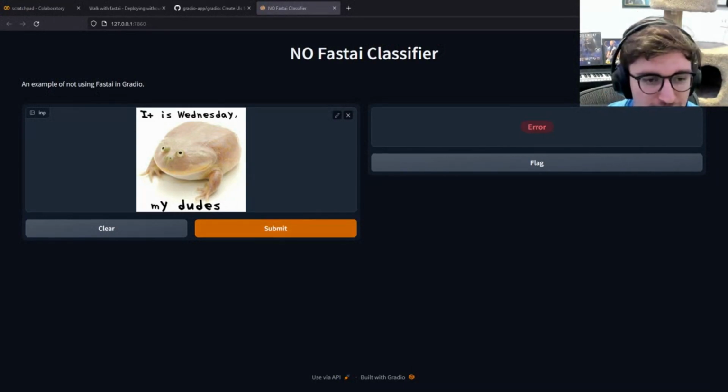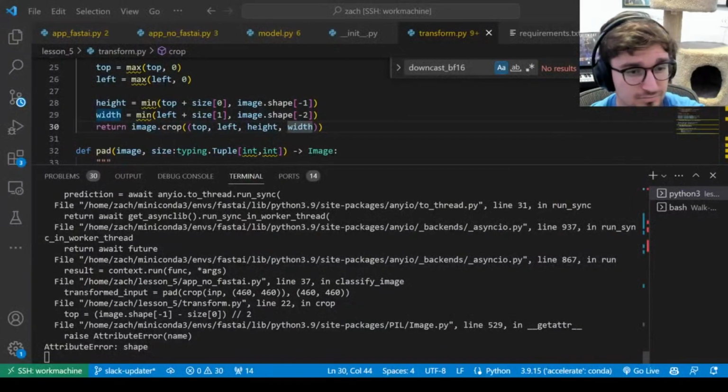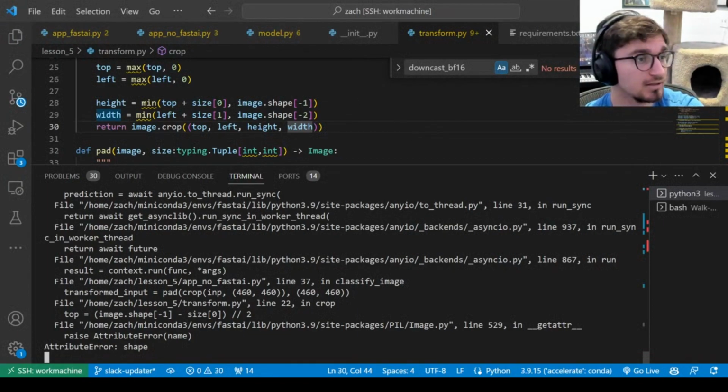Oh, fascinating. Let's see here. I'll switch over. And again, sorry, this has taken a left turn. Basically, the error I'm getting, oh, that's weird that it's not letting me show the VS Code. Maybe I need to, there we go. Okay. So some of the issues we're dealing with, and this is good to show as well, is that when I built this thing, I was not very careful about keeping up with fastai patches.